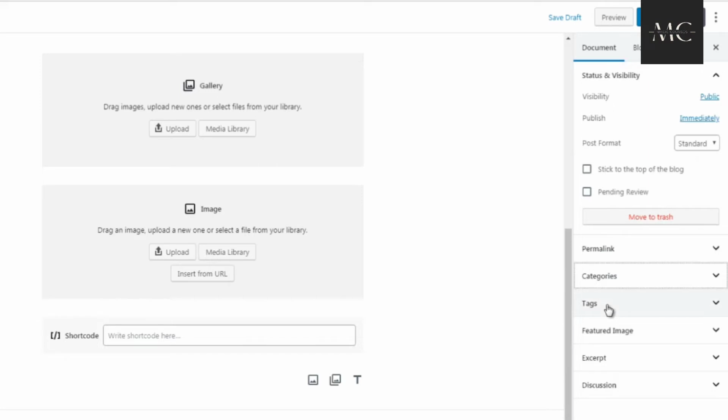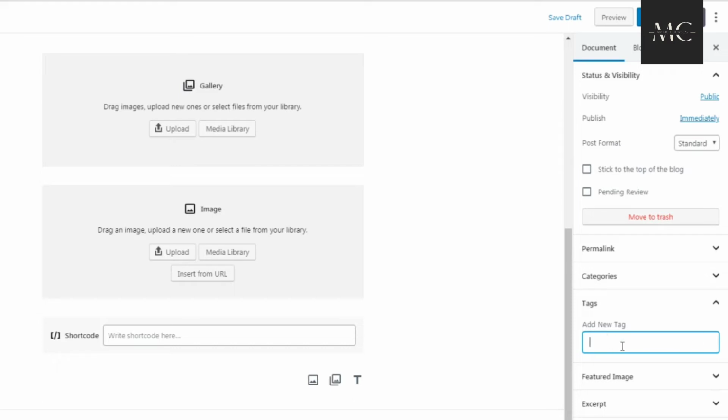And then of course you have tags. Tags allows you to create a similarity between posts or pages. So if you have, let's say, 5 posts that are dealing with a specific audio soundtrack or maybe a specific element that is different than categories, then you can enter that here. So for example, let's say that you have a podcast blog, and you've interviewed 5 different people, and they are very similar in a specific industry or niche.